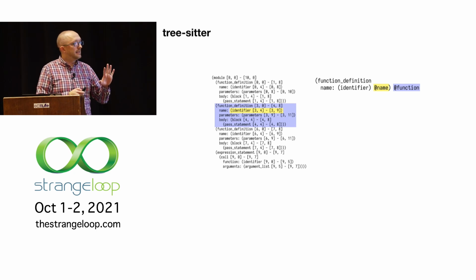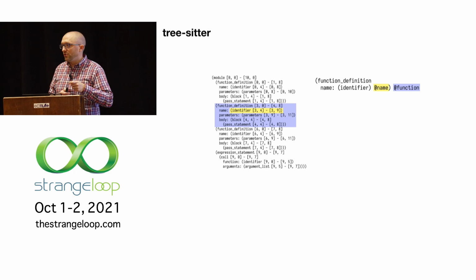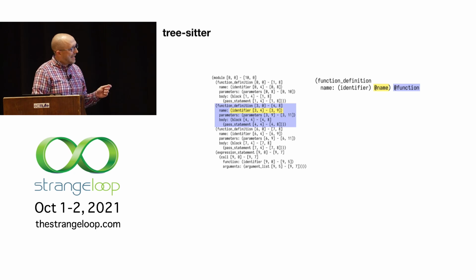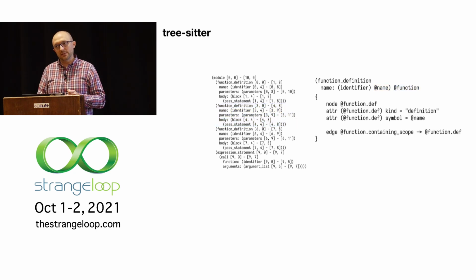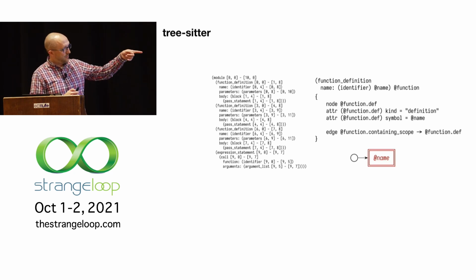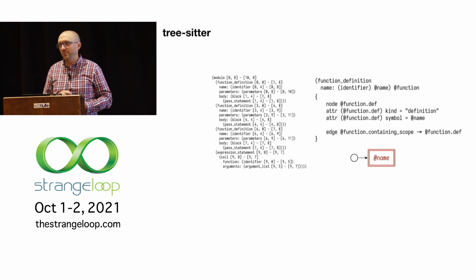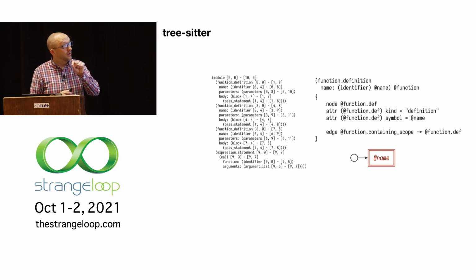This already exists. TreeSitter has the grammar DSL for defining the grammars, the generation step that builds the parser from that, and this query language that lets you look for patterns in the trees. That all exists. That's an existing part of the TreeSitter ecosystem. What we've added is this new graph construction DSL, which lets you attach to the TreeSitter queries these statements that let you produce arbitrary graphs that depend on the content of the parsed syntax tree that comes out of TreeSitter. And so this snippet here creates a new node, attaches a couple of attributes to that node, and uses an edge to link that new node with a node that we created somewhere else in this graph.dsl file.